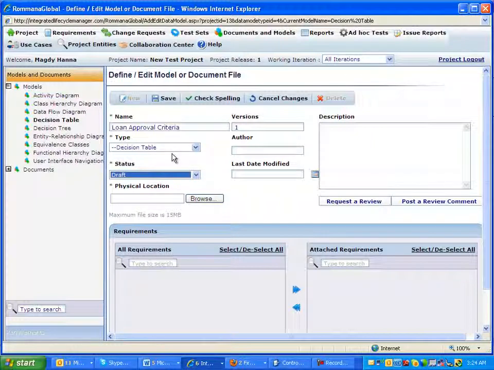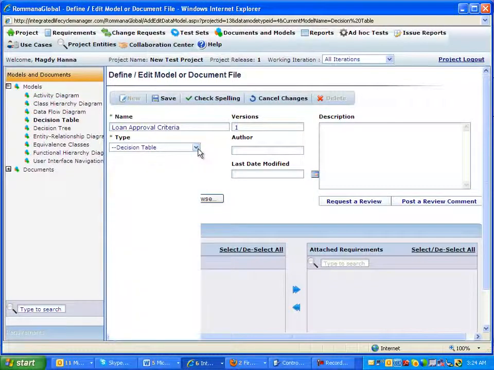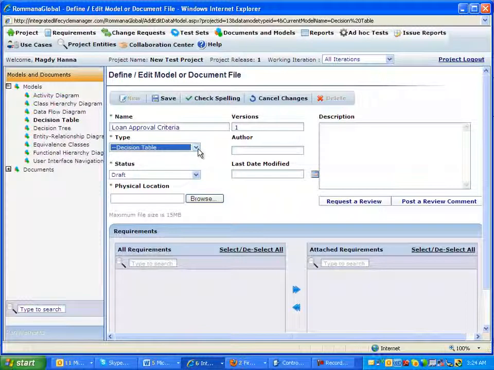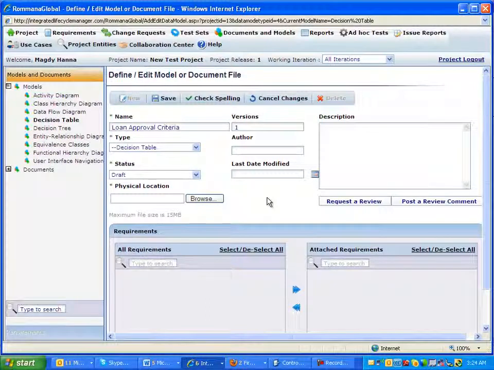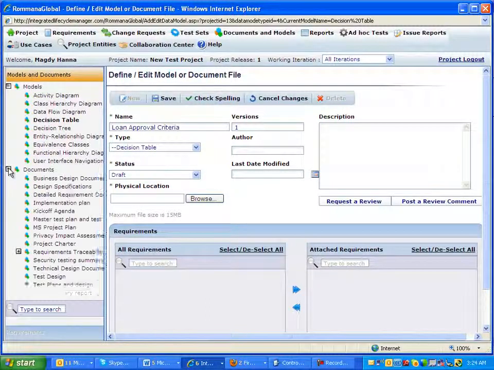Now, interestingly enough, every once in a while, you get someone who looks at a file like this and says, well, no, that is not actually a decision table. That is actually an equivalency class or an entity relationship or whatever it is. So it looks like the person who created the model sort of classified it. And the same happens with documents, by the way. If someone creates a document and calls it a test plan, and someone comes back and says, well, no, that's not a test plan, that's actually a test design. So they go to test design, and so you can change the type anytime, and changing the type does not affect anything except just saying this is a type of this document.